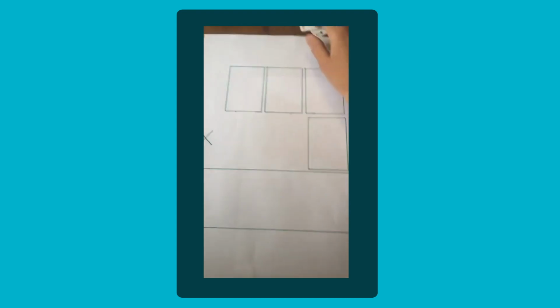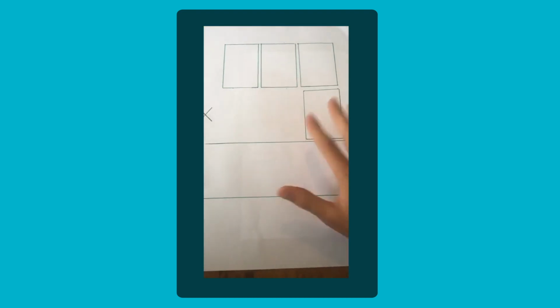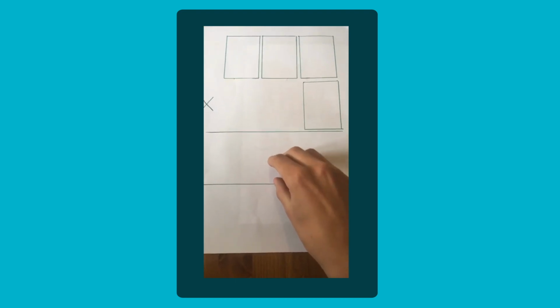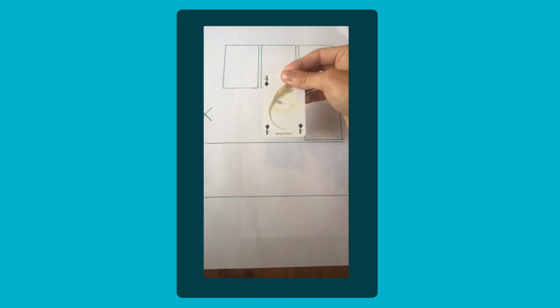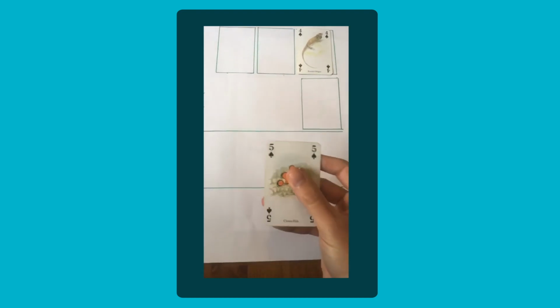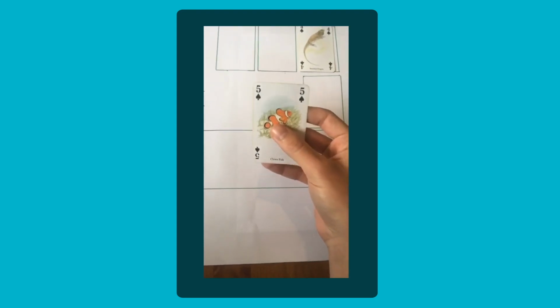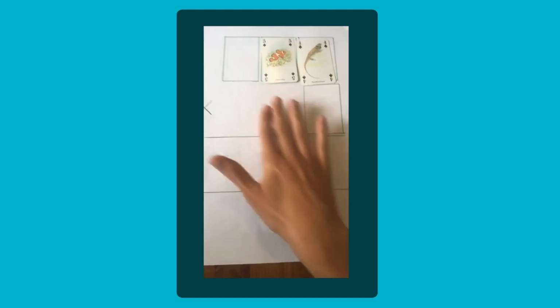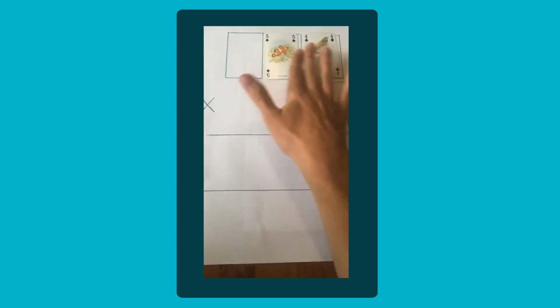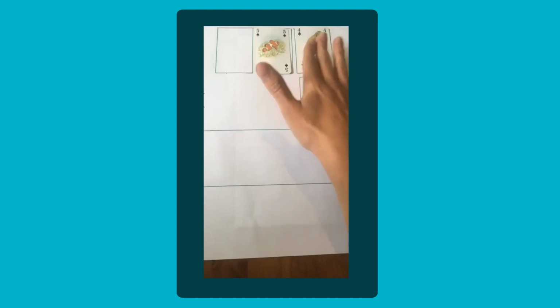What you could do is challenge your child to generate the highest possible answer. So as you turn the cards over, we've got a 4. There are numbers that are higher than that in the deck of cards, so I'm going to place that one here. And then every time a card is drawn, the child's got to think, how can I possibly generate the largest number? So I've got a 5 here. I'm going to put that in the middle of this one. I'm hoping I can get a high number to multiply by and a high number for my hundreds. So you can bring in place value talk as well with the hundreds, 10s and 1s.